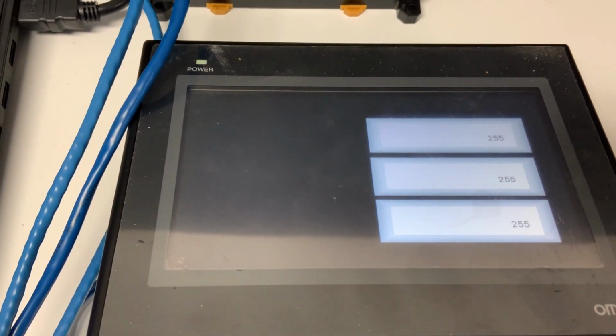We read three words from CP2E PLC's memory D20, D21, D22 and display the result on NB HMI. From this demonstration testing, as you can see, this is a quite simple way to do PLC and NB HMI control.